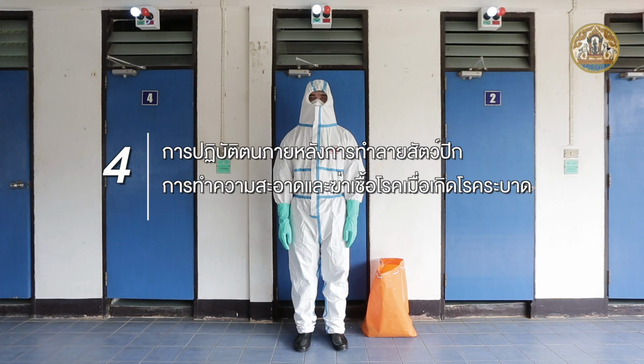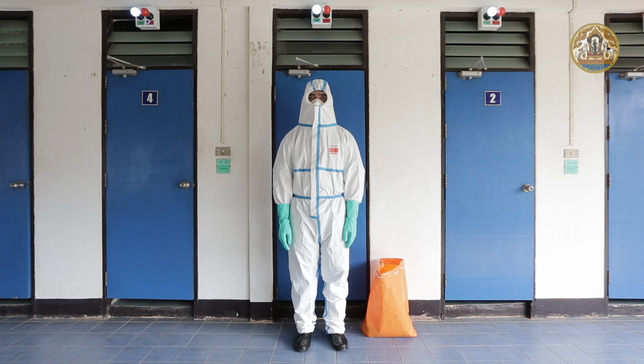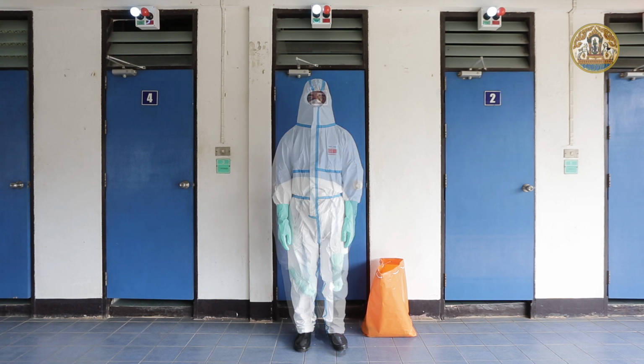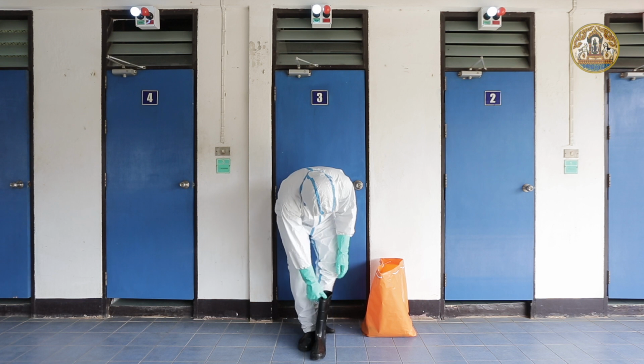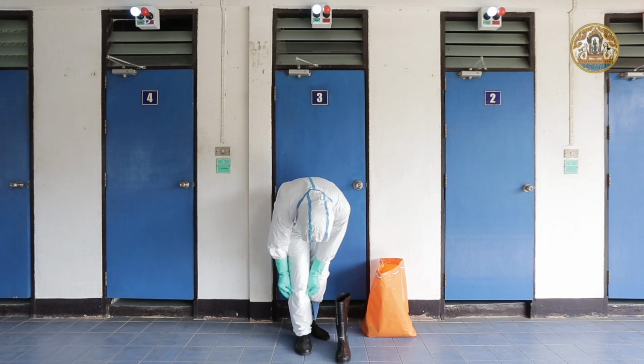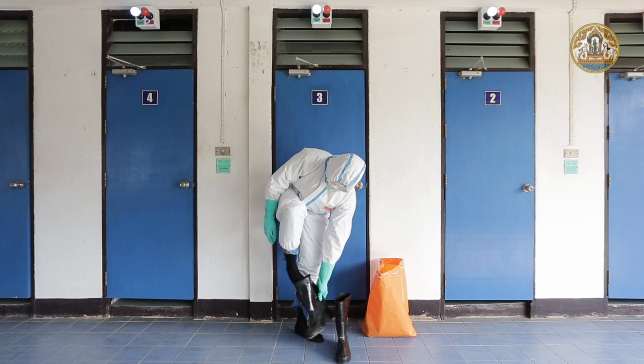The implementation after finishing the poultry destruction, carcass disposal, cleaning and disinfection during the outbreak. After finishing the disinfection, the operator must take off personal protective equipment, PPE, by following these steps. Take off the boots and place the boots in a glutaraldehyde disinfectant container for at least 30 minutes. Wash and dry the boots. The cleaned boots can be reused.